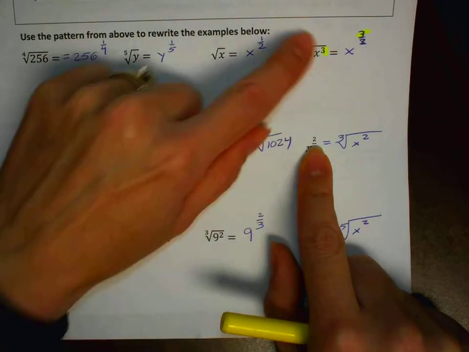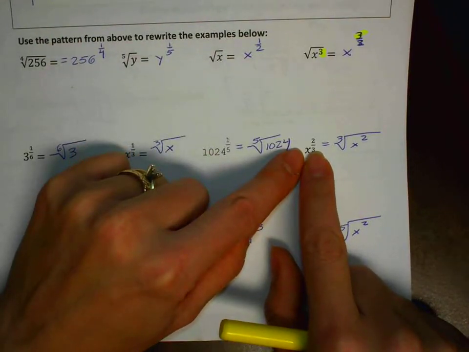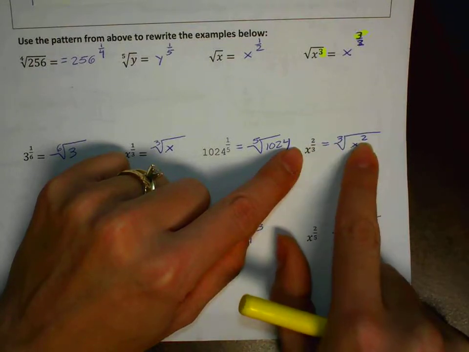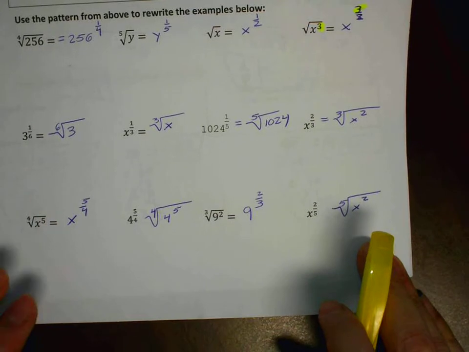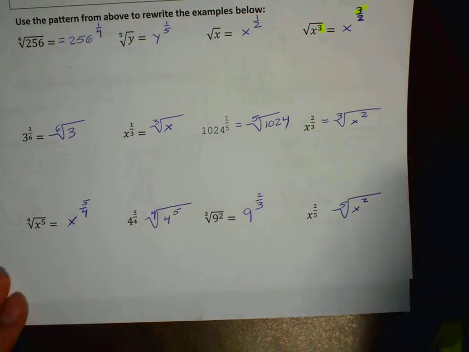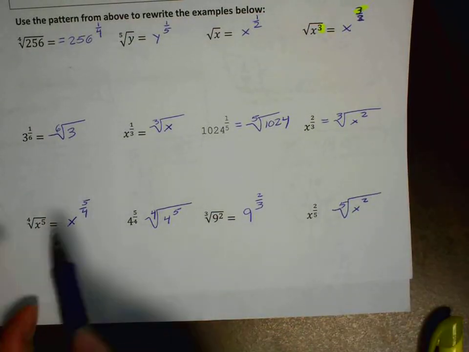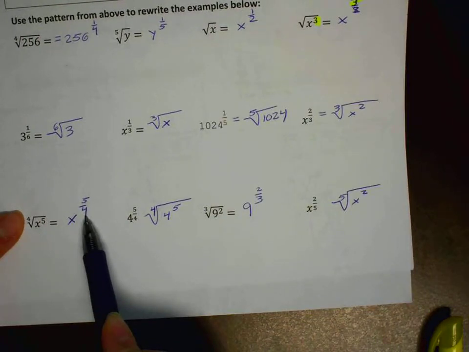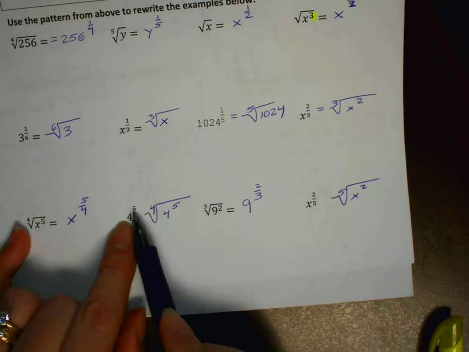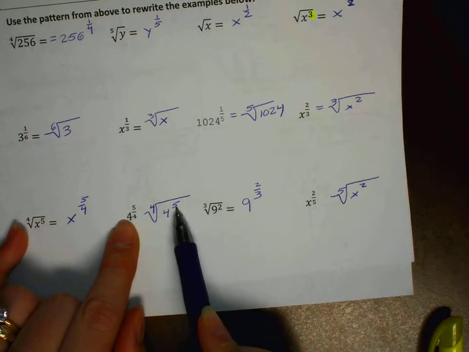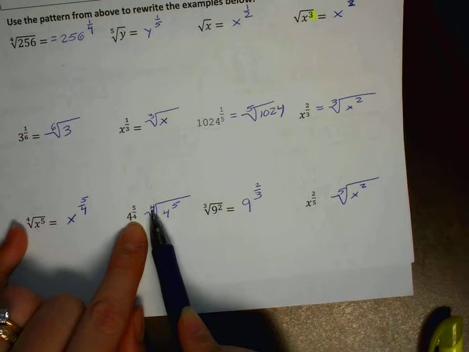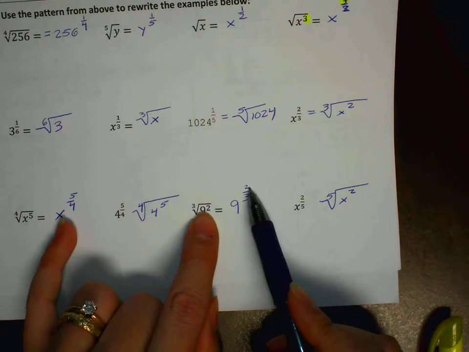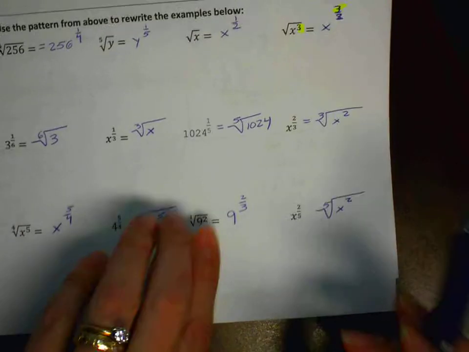Now, this one is like this one. This is my denominator, so it goes here. This part here, the squared part, goes inside. So I can do these. They don't just have to be with a 1 on the top. If I already have something in there, like a 5, that goes in the numerator. The 4 goes in the denominator. The 5, that 5 here, means I have this 5 in here, 4 to the 5th. That 4 goes out there. Squared goes up here in the numerator. The 3 goes in the denominator.